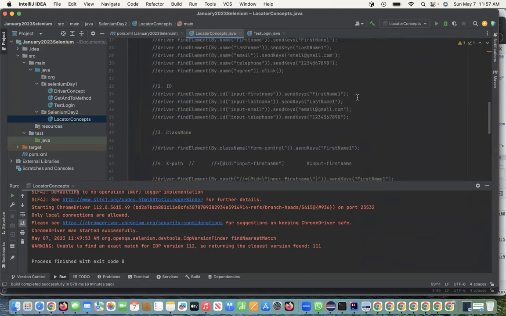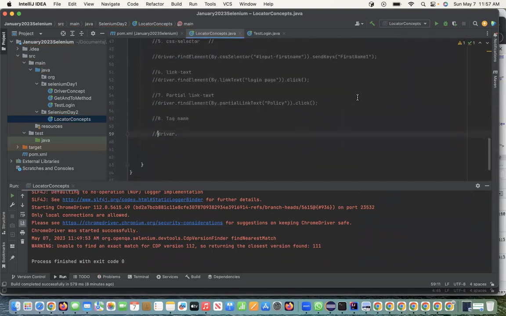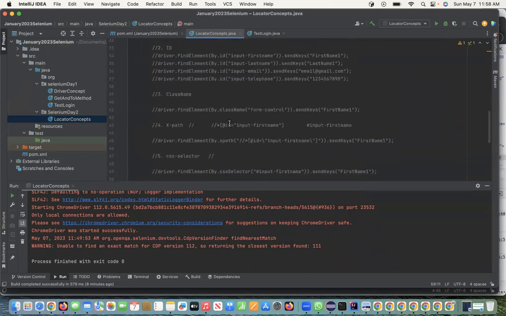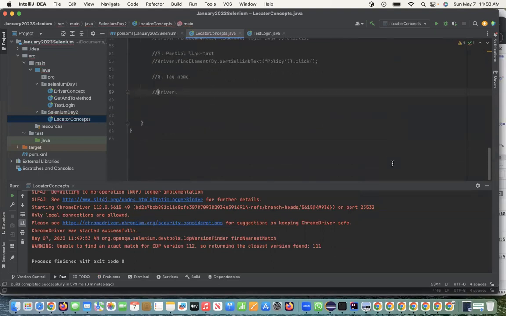So I said all of these are done. But XPath, right? XPath has some more formulas. So I'm going to cover XPath a little bit more. So if you go to XPath formulas, right?